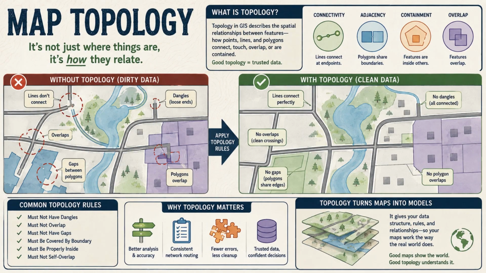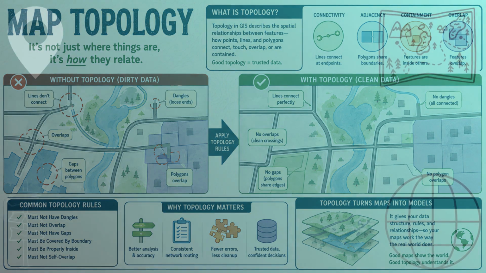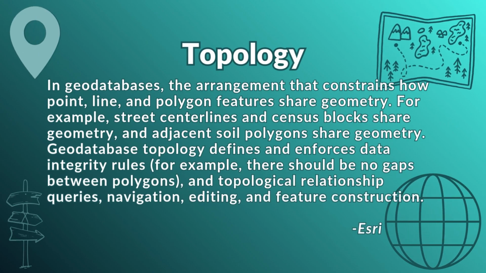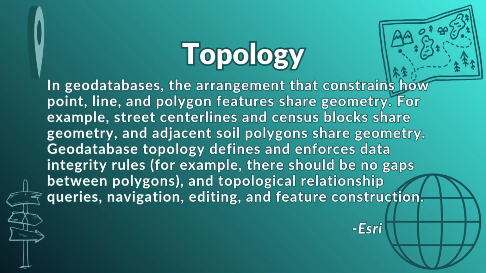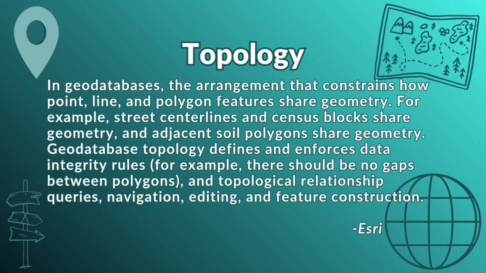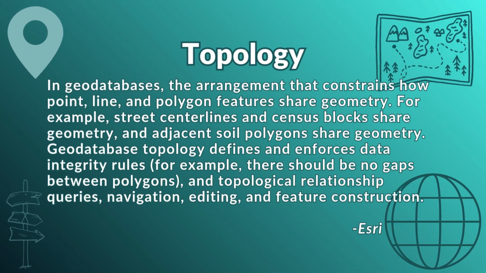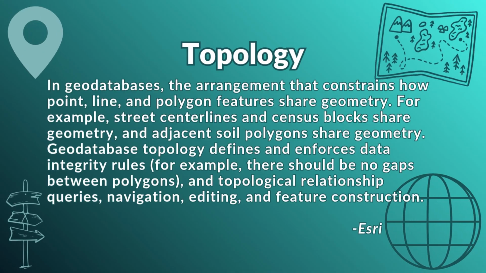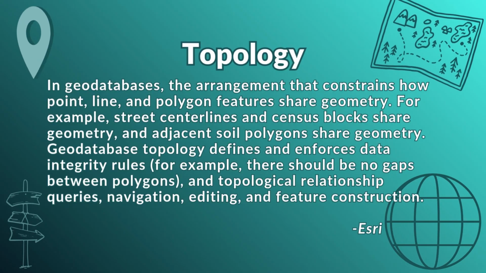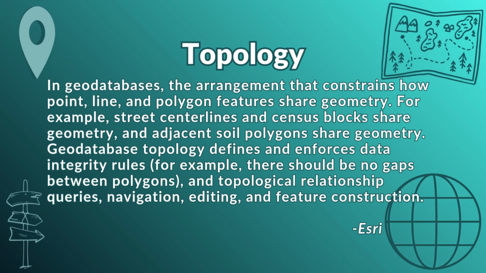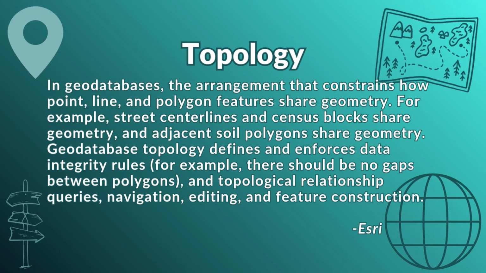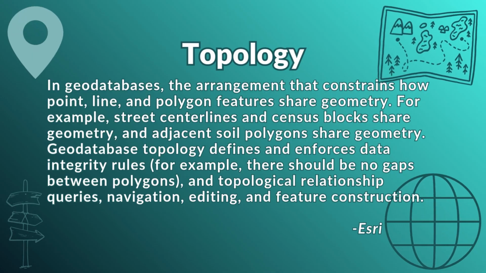The shapes themselves have to follow a set of laws, which introduces us to what is arguably the most intimidating yet elegant concept in spatial data. Topology. Topology, yes. It sounds so complex, but it's really just the mathematical study of how point, line, and polygon features share geometry, right? That's all it is. It is the framework that guarantees spatial integrity. And there's a super counterintuitive mechanic here that you absolutely must grasp for the GISP exam. Okay, what is it? Applying strict topological rules actually reduces the overall file size of your geodatabase. See, that feels completely backward to me.